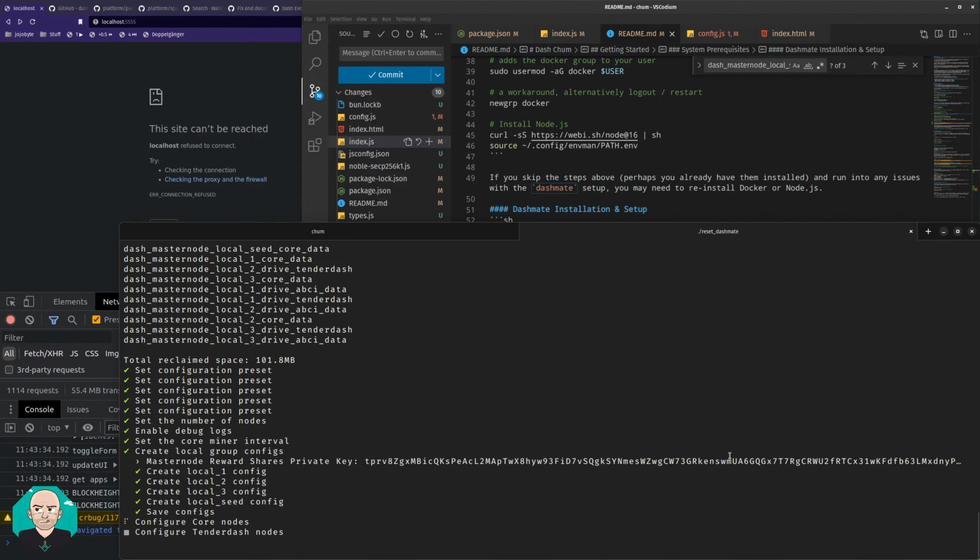All right, looks like we're making progress. Just waiting for this configuration to wrap up, and I think once this is done, we should be able to move on to the next stuff.